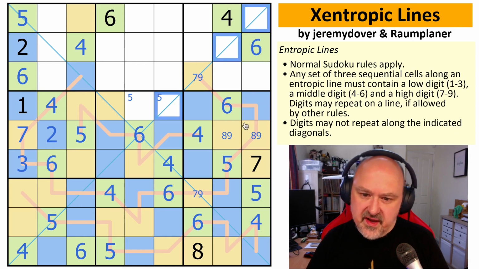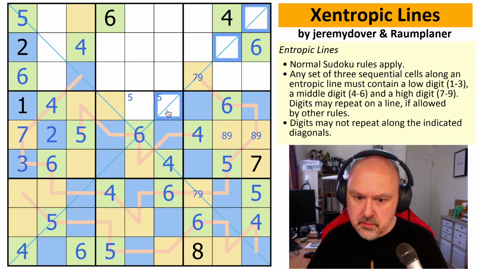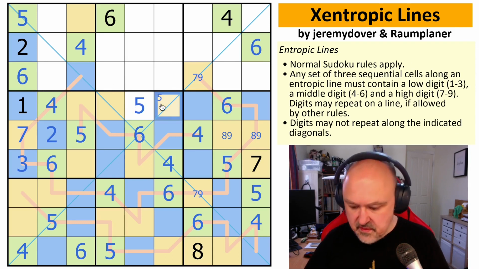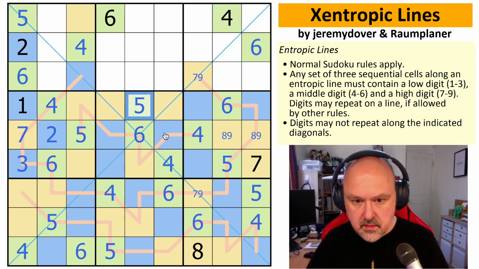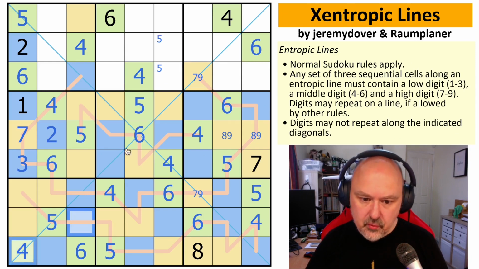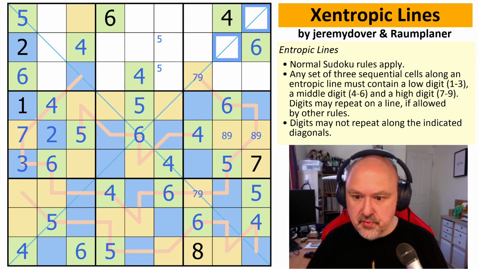So what do I need on the diagonal? I've got all green. I need 1 blue and 2 yellow. Well, I can't put a blue there, so that's yellow. So that's high. It can't be a 5. That's 5. So that is green. So this is now a 4 because of Sudoku, which makes that green. 5 now has to go in one of those 2. But on this, I now have all of the green. This is a blue and a yellow.